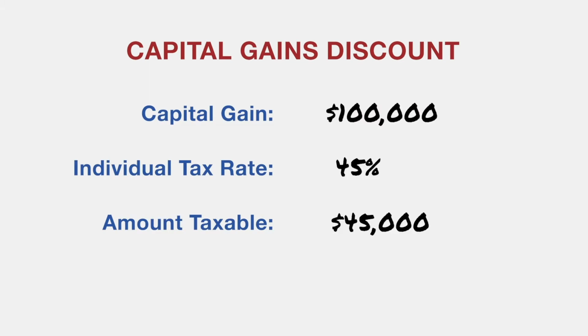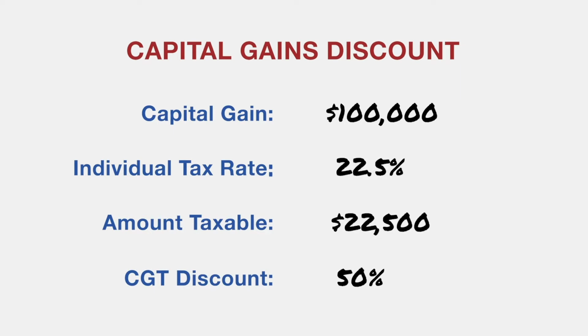So basically, if you've made a profit, and let's just assume that you've made 100K, so you bought the property at $1 million and you sold it for 1.1, you're going to have to pay tax on that 100K. And because you've also made money in your personal name as well, your tax rate could be at the highest tax rate at 45%. And because you have a capital gain and you've owned the property for more than 12 months, you don't actually pay 45% of that 100K. You can get a discount of only paying 50% of that 45%. So essentially, what you'll get is 22.5% in tax.